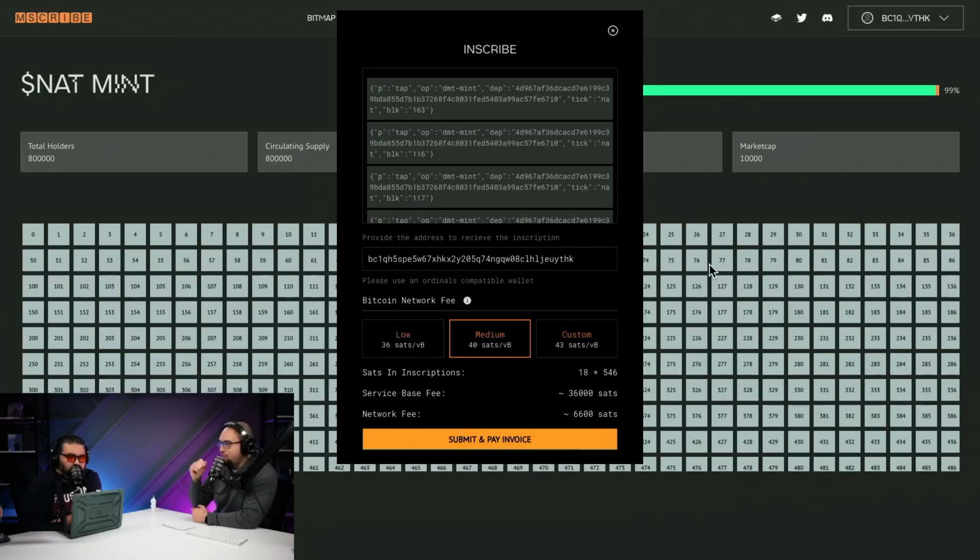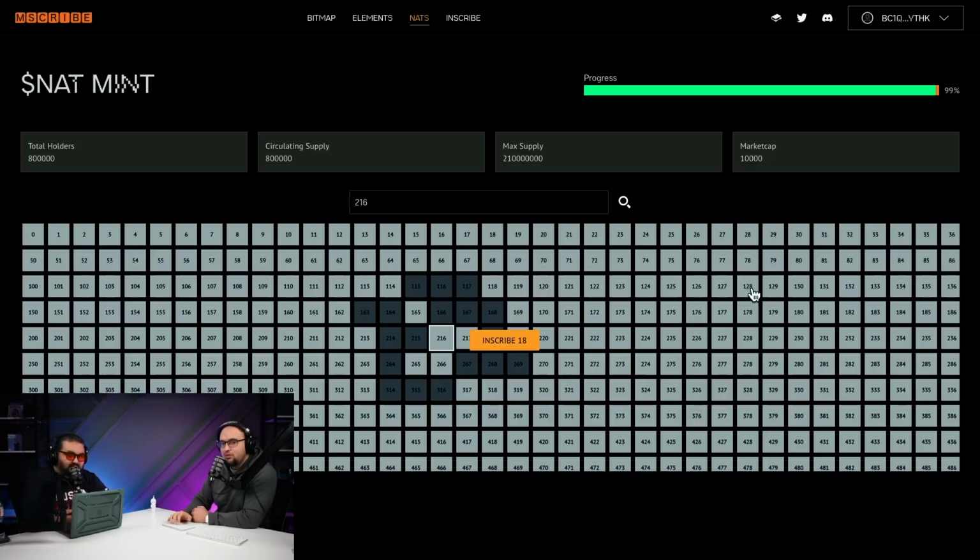So any new token that is pointing to the DMT element would have this sort of grid where anyone will be able to actually mint these tokens. Yeah. And so officially, this is going to be available upon Jubilee update.